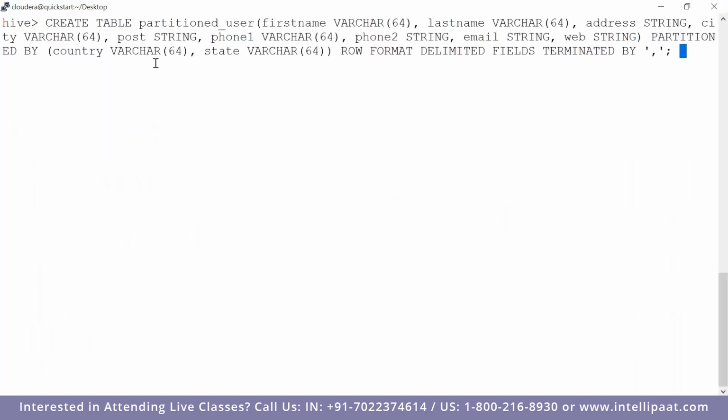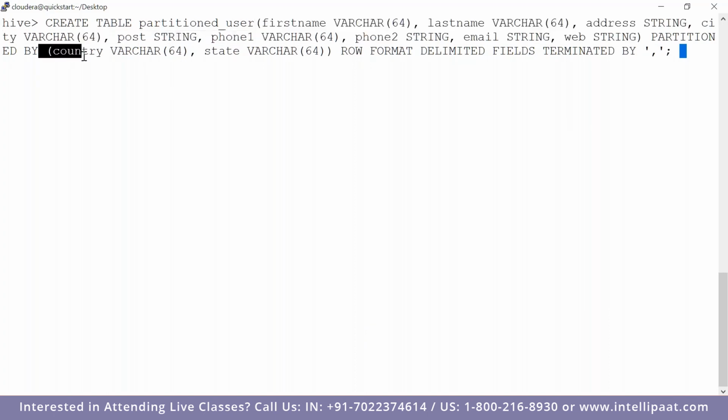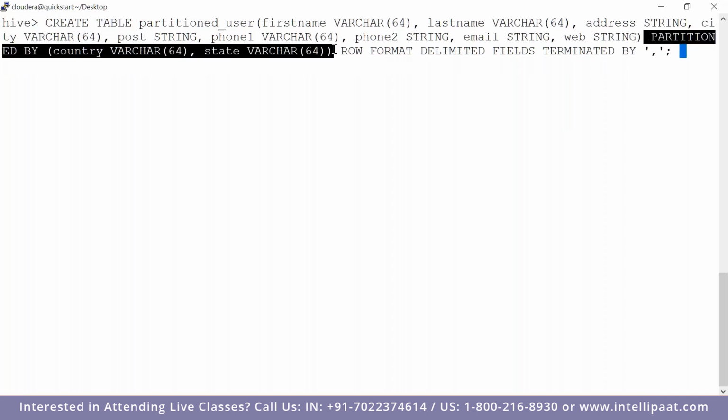Now what I'm going to do is say create a table called partitioned user. You can give any table name, and look at how I'm creating a partition table. This is my schema. After the schema I'm saying partition by country and state. Look at here. Whatever columns you are using for partitioning should be outside your schema definition.